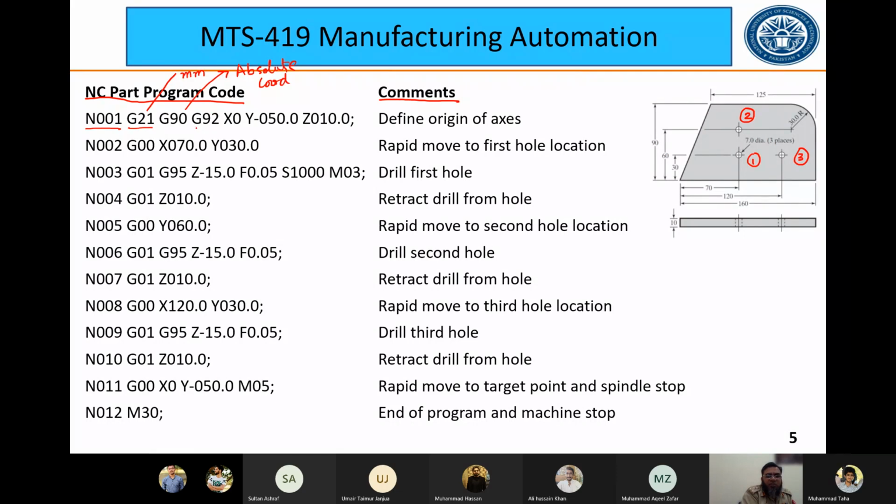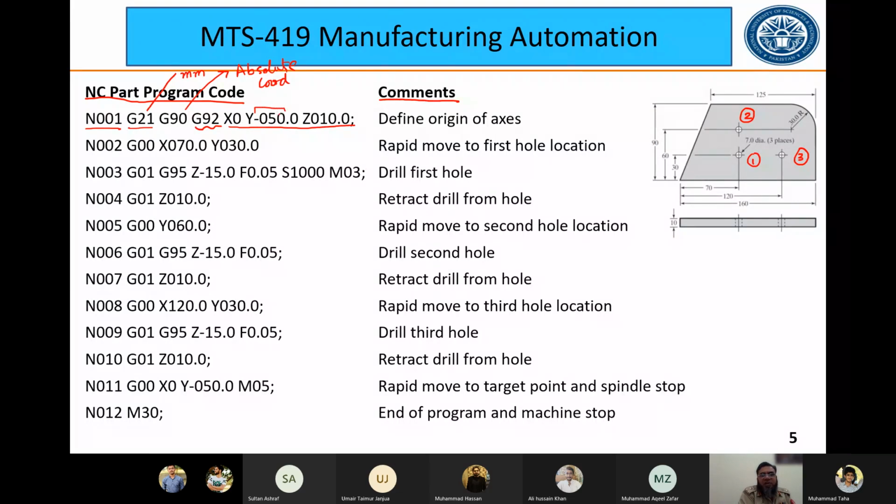and G92 is defining the origin of our axis, which is given to us as x0, y minus 50 and z10. So this is another thing to be kept in mind, that you need to write down the code in 3 figures with a point at 0.